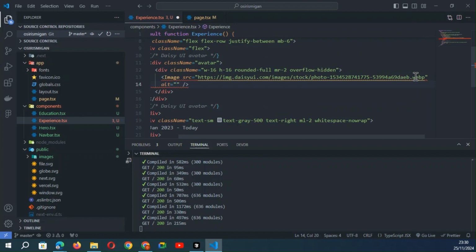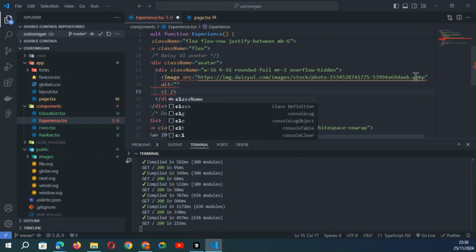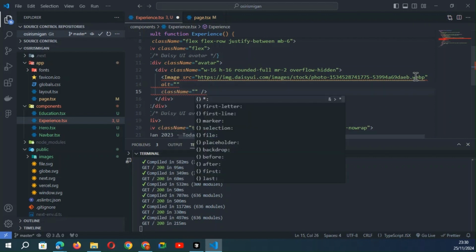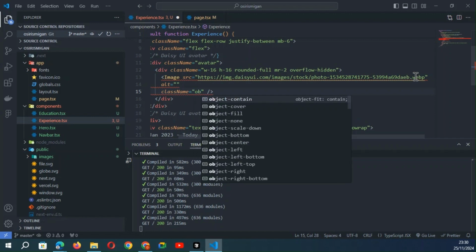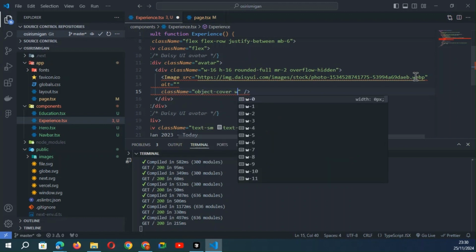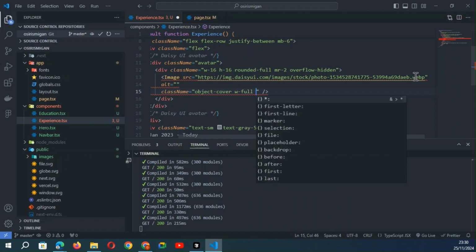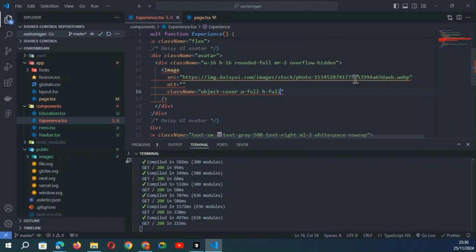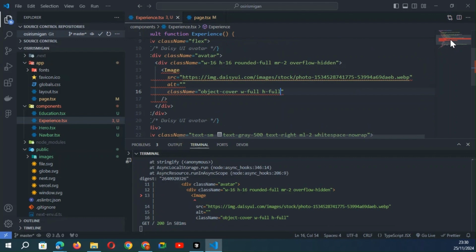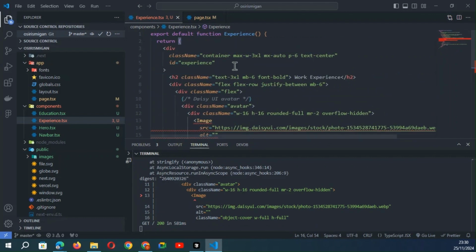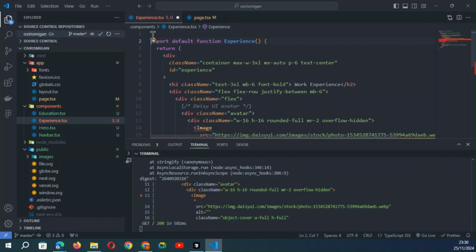We will define also the class name of the image, object cover, rounded full also. Okay, now import the native component image from Next.js. Import image. Okay, I can save.